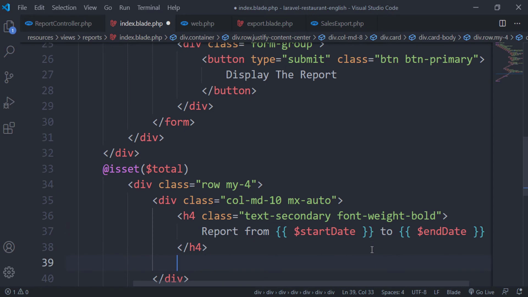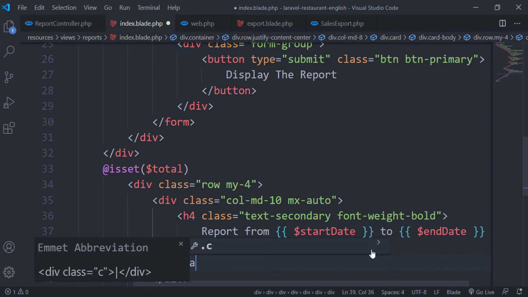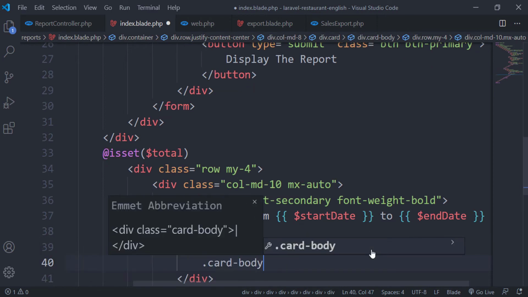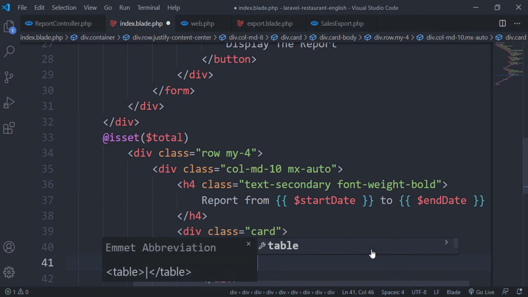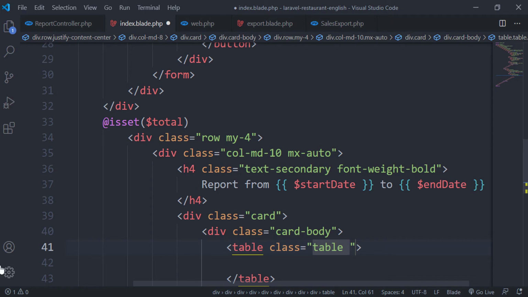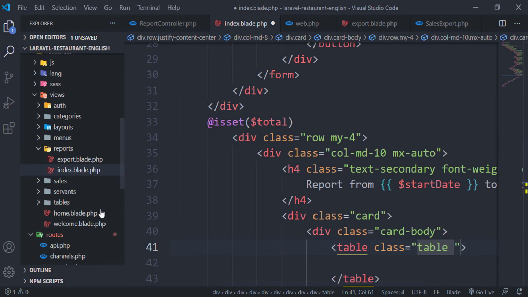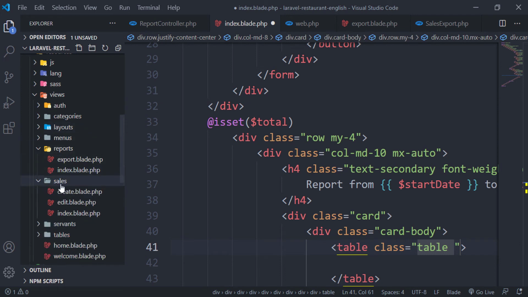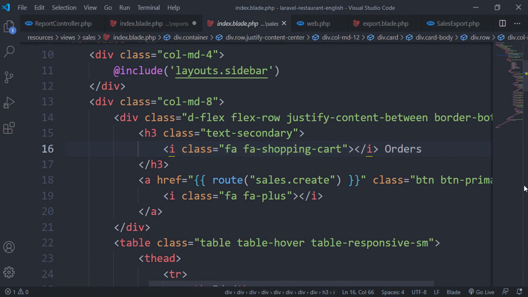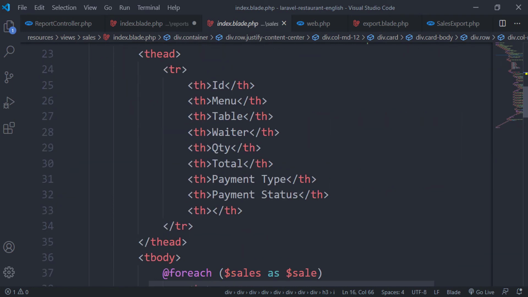Next we will have another card and card body. Inside this card body we will have a table, and the table will have the class of table, and I think that's the same thing that we have in sales. Where is sales? Just to save time, we have already done this, so no need to write it again and again.